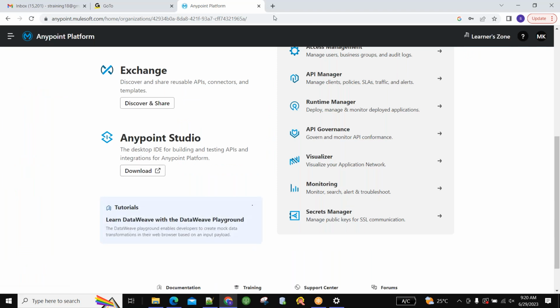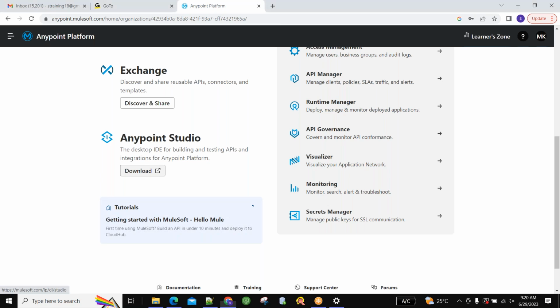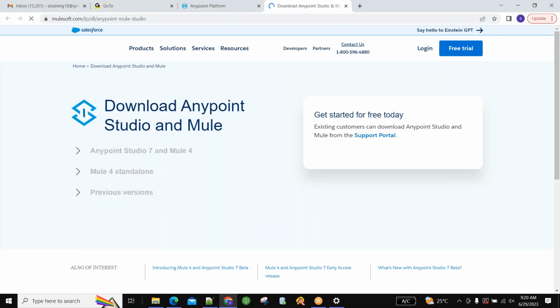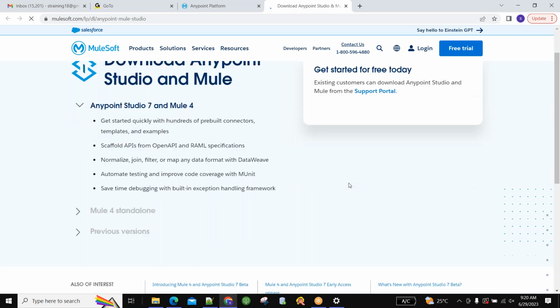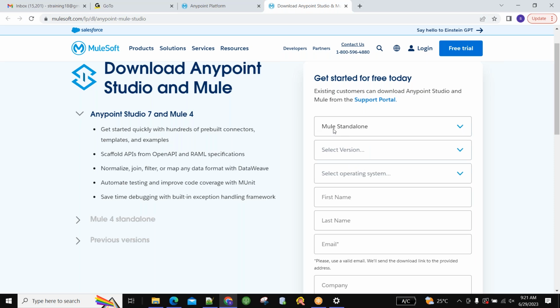Okay, and after setting the Java path and everything, then you try to download Anypoint Studio. If you download, it will be asking for these details. So only Studio, Mule and Studio alone, standalone, Mule and Studio.